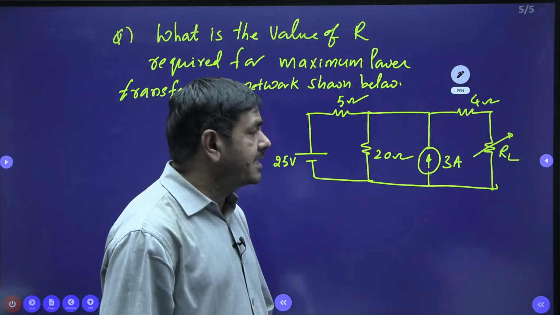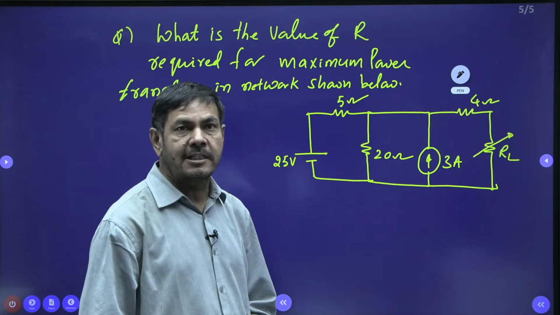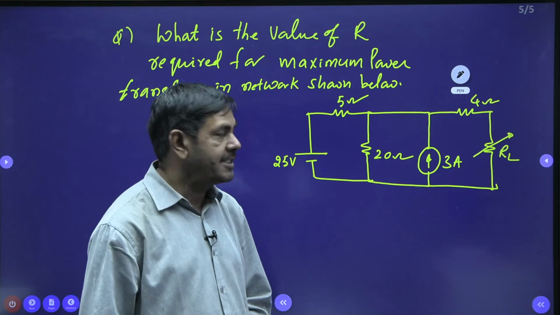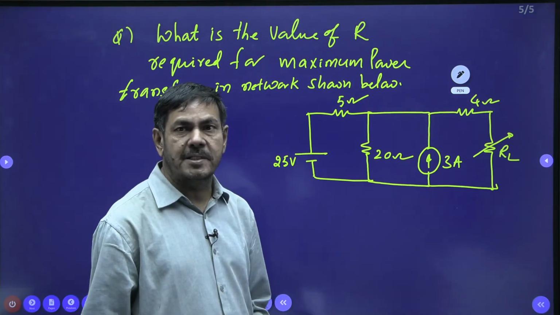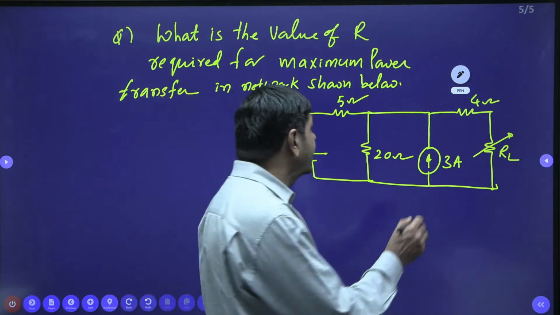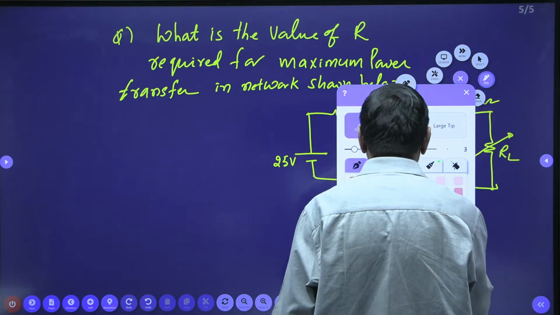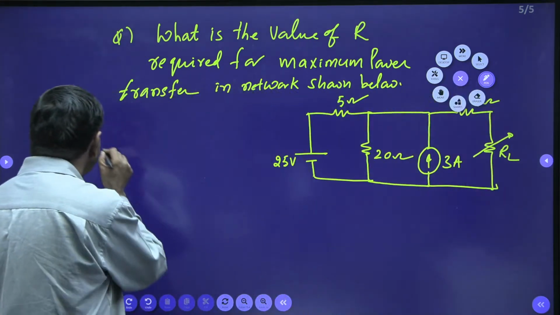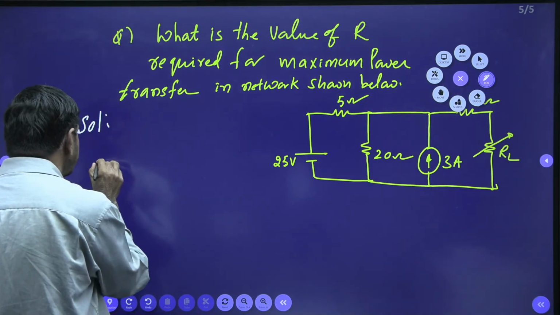What is the condition to find the RTH? Wherever voltage sources are given, a DC voltage source, that must be shorted directly. If it is an independent source, you short circuit. If there is a current source, that must be open circuited only. That condition must be applied in the problem. So wherever a voltage source is given, that must be shorted. I can redraw the network like this. This voltage source is shorted.